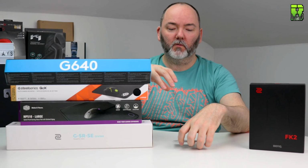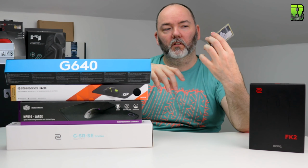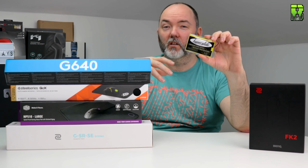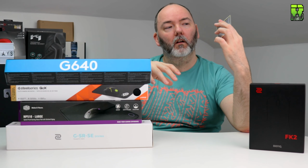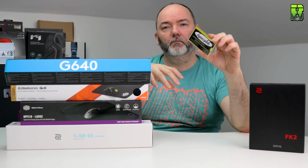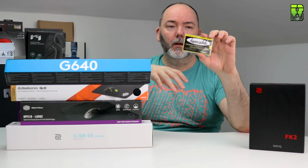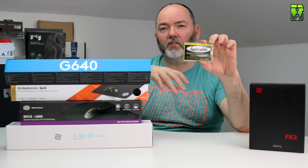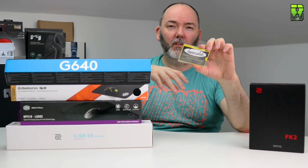So these Hyperglide pads, while these are hard to get hold of, the FK2 ones are not particularly that hard, but certainly are for things like the G Pro Wireless, which they don't make yet. So I want to do that. I have done some other mice. And these come in at 0.7 millimeters. Everyone raves about Hyperglides. These are the ones that people say are really good. I really want to see how these compare to the other skates that we've tested in mice feet and see whether they really are as good as people think they are.